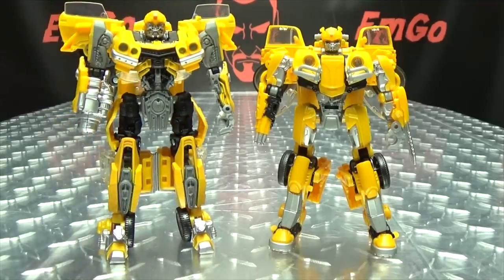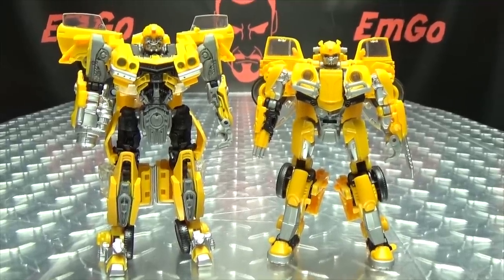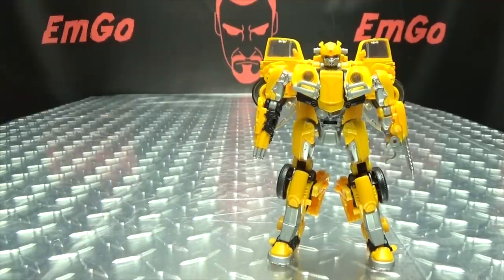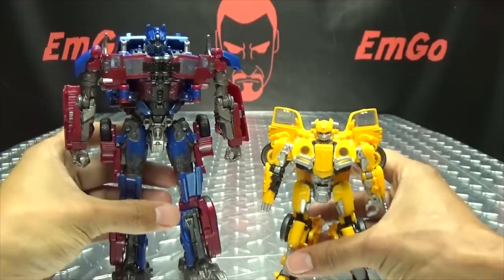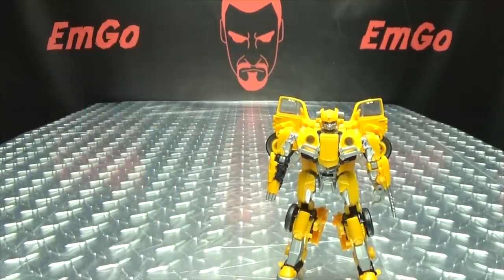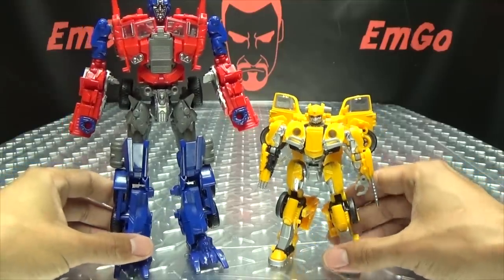And here he is with the previous Studio Series Bumblebee. So you can see how that works out. You can see the new Bumblebee is a little bit smaller than the previous Studio Series Bumblebee. And here he is with Studio Series Voyager Prime. So you can see how that looks. And with the Evasion Mode Prime.